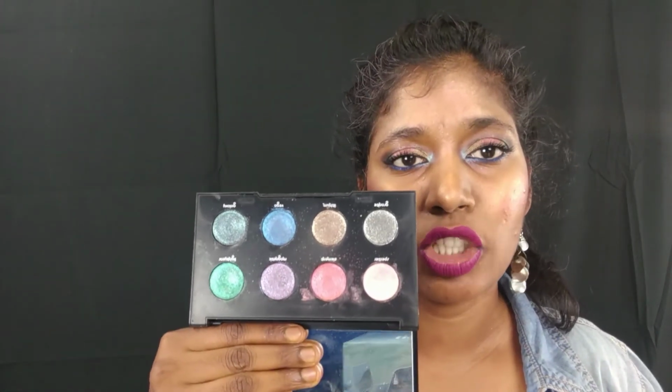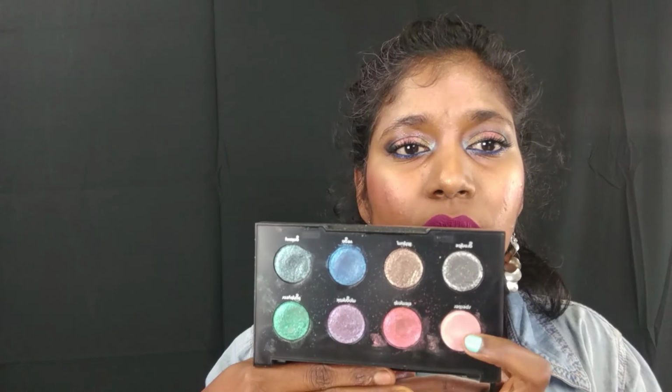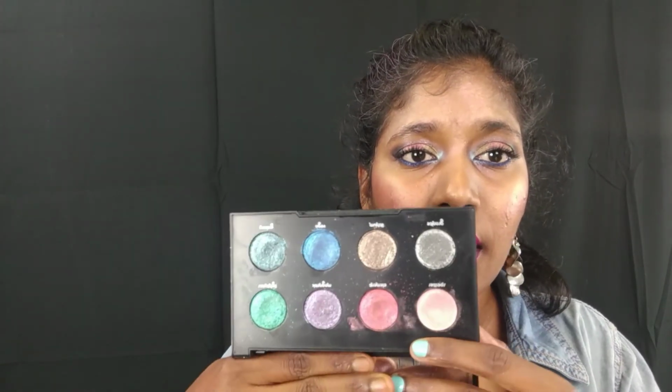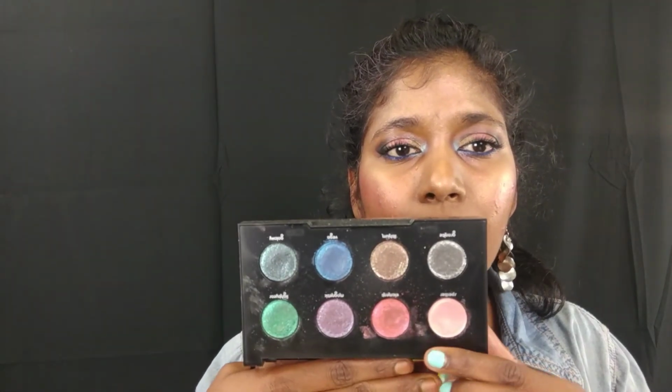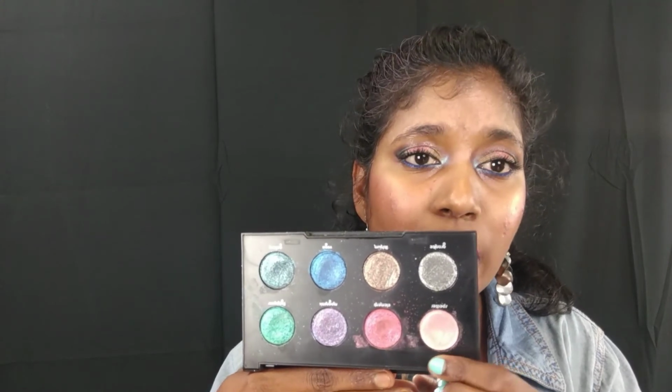Besides that, I think these are truly both good palettes. I always use this eyeshadow palette wet. I never use this dry at all. I just don't see the point. In this eyeshadow palette, I would say these 3 shades again are not very crazy pigmented. But just maybe 2 layers will do the trick, to be honest. You do not need to layer it 4 or 5 times at all. Just 2 layers will do the trick with these 3 shadows, the dupes that I was talking about.